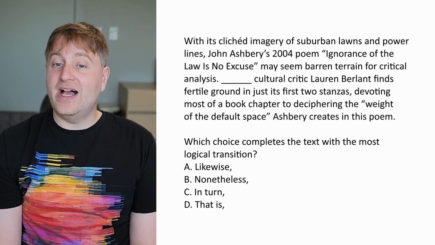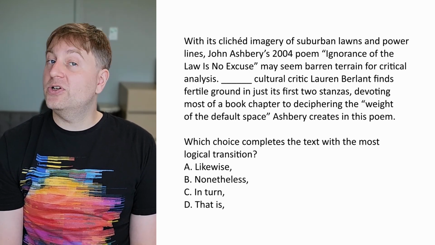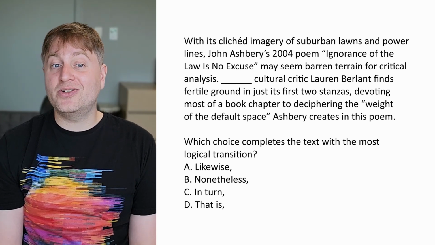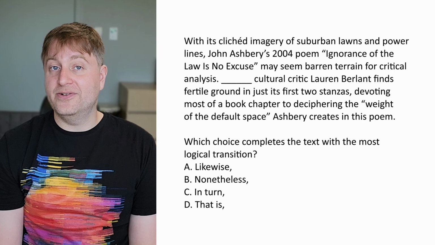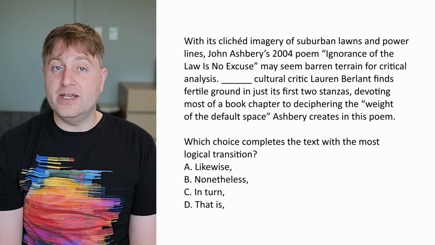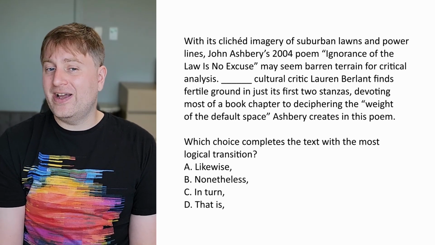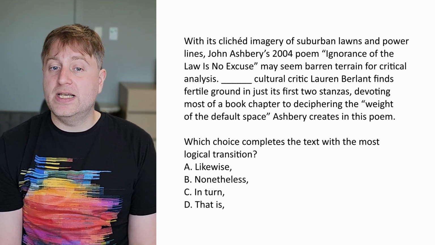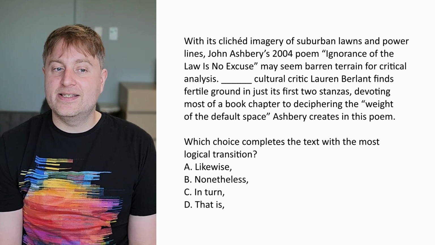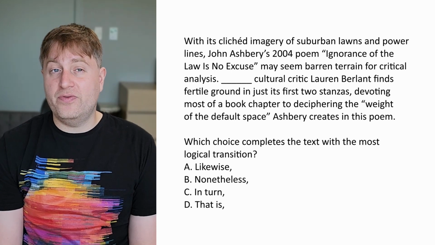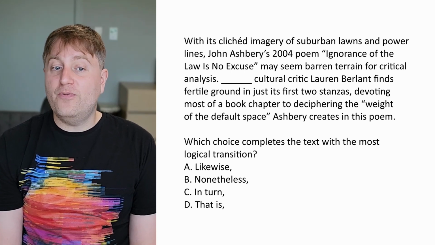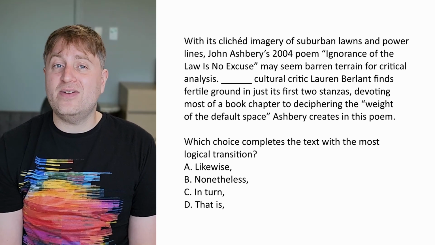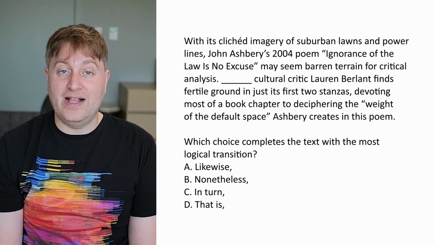Well, the first part is telling us that this poem may seem barren terrain for critical analysis. And the second part is telling us that a particular critic finds it fertile ground. Now, the term barren means empty or devoid of life, and the term fertile means kind of the opposite of that. Granted, they're both being used somewhat metaphorically in this sentence, because we're not actually talking about things growing or not. So if we're calling a poem barren terrain for critical analysis, we mean there isn't a lot of potential for critical analysis.